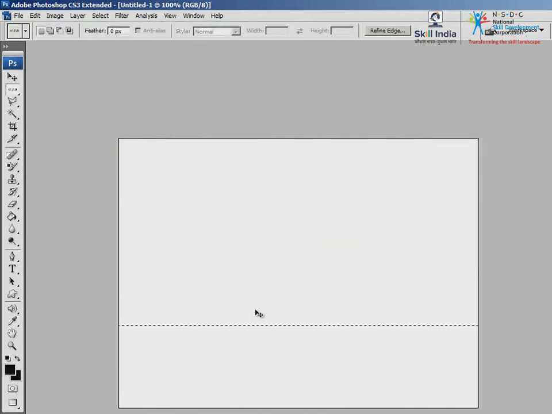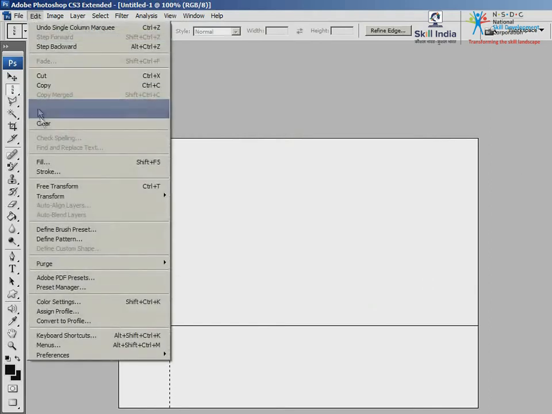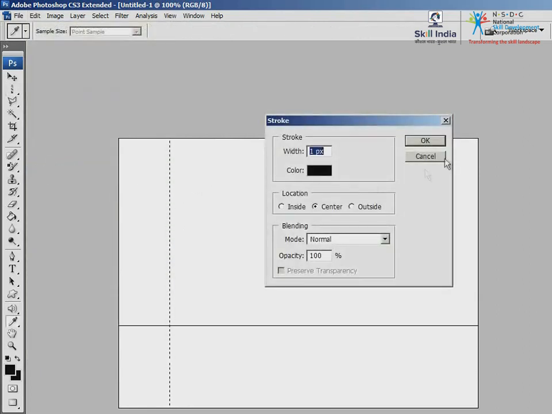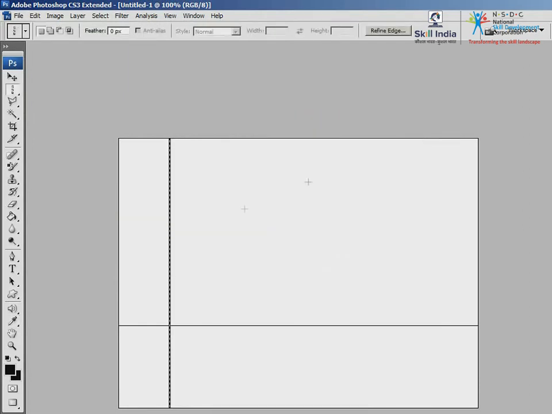And see, a horizontal line is drawn across the full width of the image. Now, for the vertical line, watch again. Let's change the width to 3 pixels. There it is, across the full height.